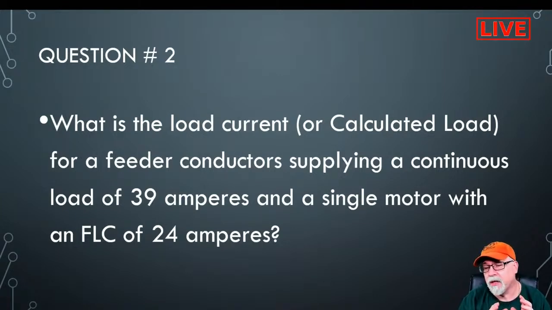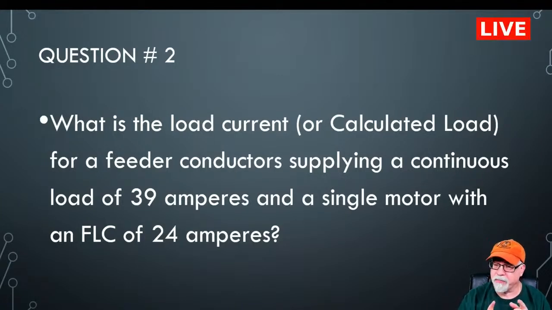In this question, don't overanalyze it. They have given you the FLC already. No need to go to the back in 430.248, 249, or 250 to get those FLC values of motors. Doesn't matter. They gave it to you. Be happy. Simple question to answer at this point. Okay, so 39 amps, continuous load, and we have the single motor.